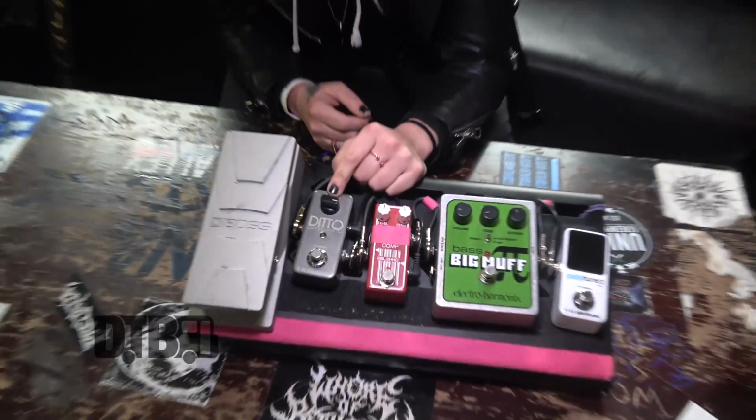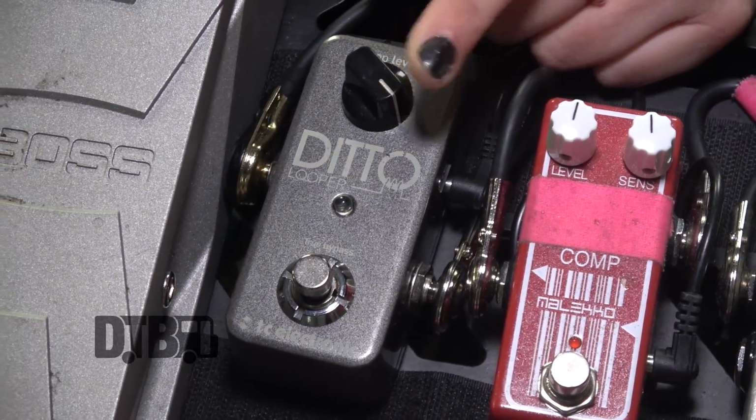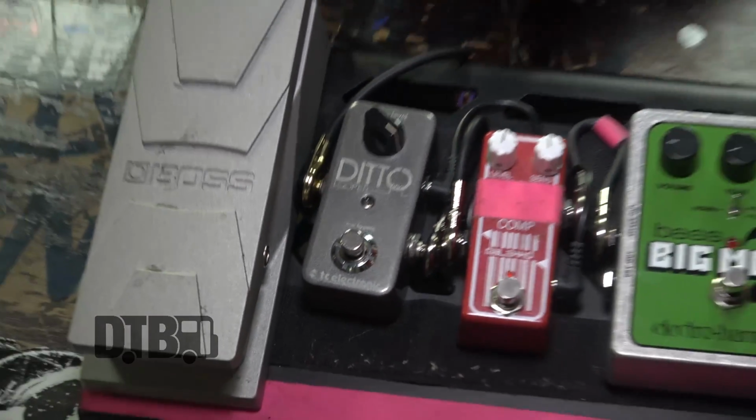Got this little looper here, TC Electronic. I use this a lot at practice to loop things and then start working on stuff, but I keep it on my board at shows because I'm also a drummer, and there's a couple of parts in the set that we've been working on where I can loop my bass and then grab some drumsticks, head back, pound a 3B, so hopefully eventually we'll get there. But you know, using loopers on stage involves everyone being able to hear really well, and that's not always the case in the clubs, so we'll see.